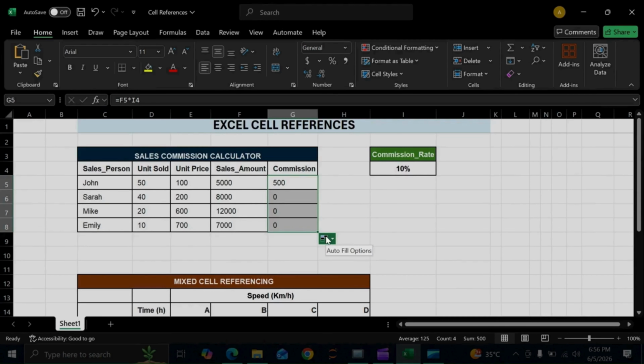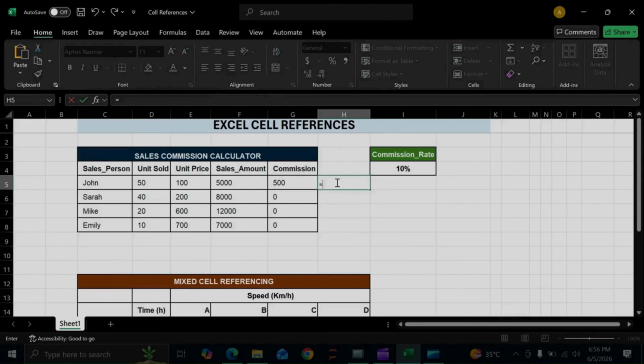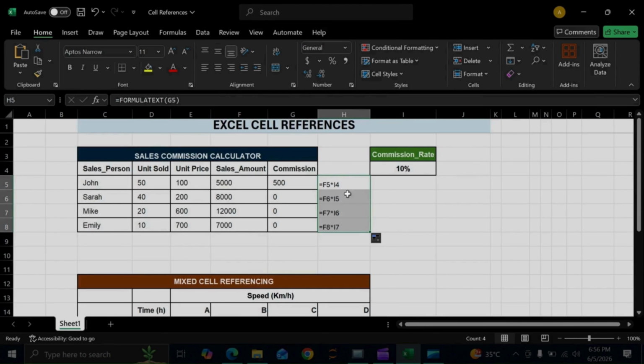Now look, here comes the second type of reference, which is absolute reference in Excel. So how does it work now? Now you can see we are getting 0. Why? Let's look at the formula first. What formula are we using? So this is the formula. And we'll drag it. Now look, this was F5 into I5, then becomes F6 into I5. Remember, while going vertically down, the row number is shifting. The column letter stays fixed, F, F, F, I, but 5, 6, 7, 8 is getting changed as we learned earlier.